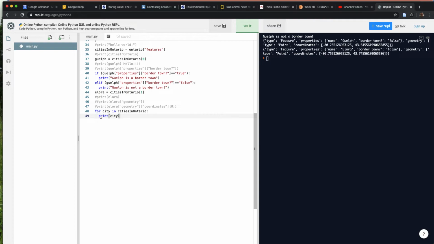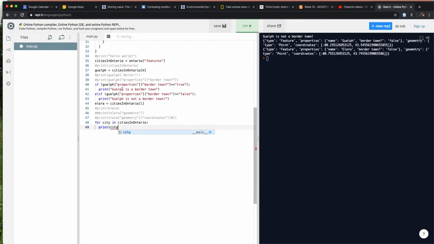So yeah, maybe we'll print out the entire data, or maybe we will print out the name. And so we'll just do what we did up here. Remember when we accessed the properties of Guelph and whether it was a border town? Well, let's do that for each of our cities. Okay.